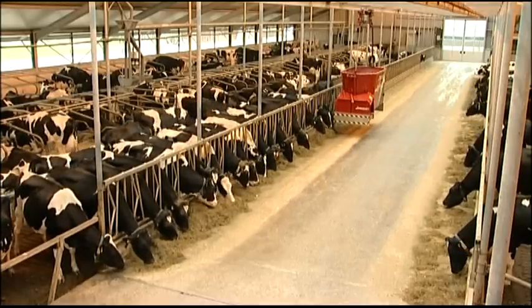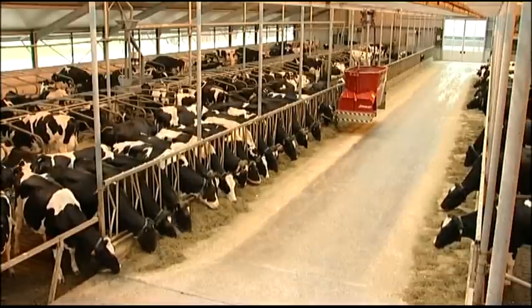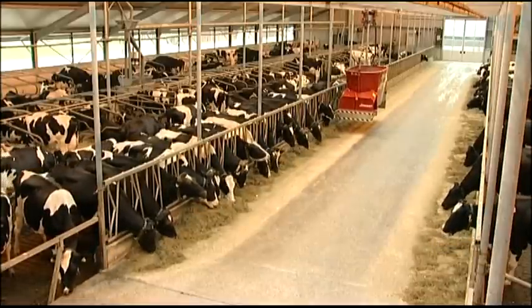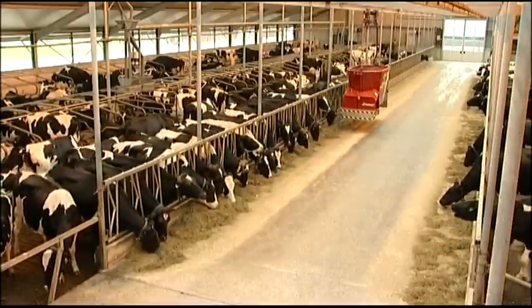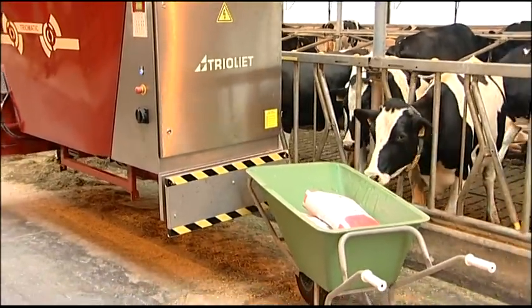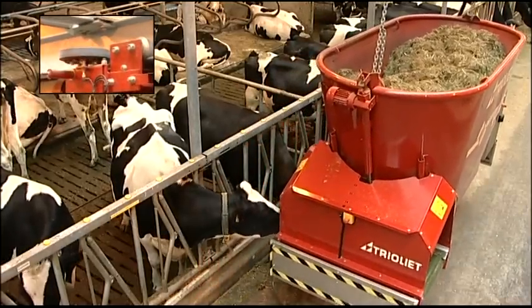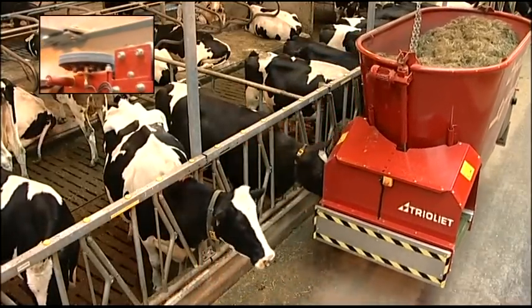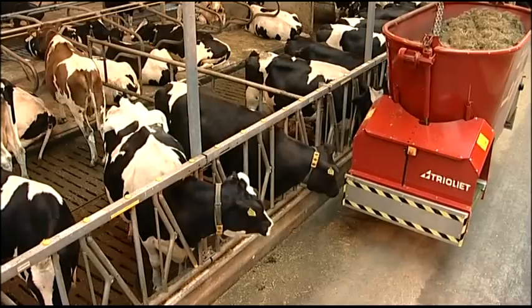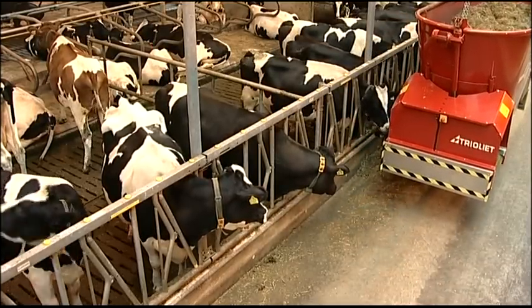A ration can be programmed per cow or per group of cows. The feed robot is sent to the correct position with the aid of sensors. If it finds obstacles on its way, a safety device switches off the system. Step counters ensure that the right quantity of feed is delivered at or within a certain position. This enables feeding of dry cows at a defined position, for instance.